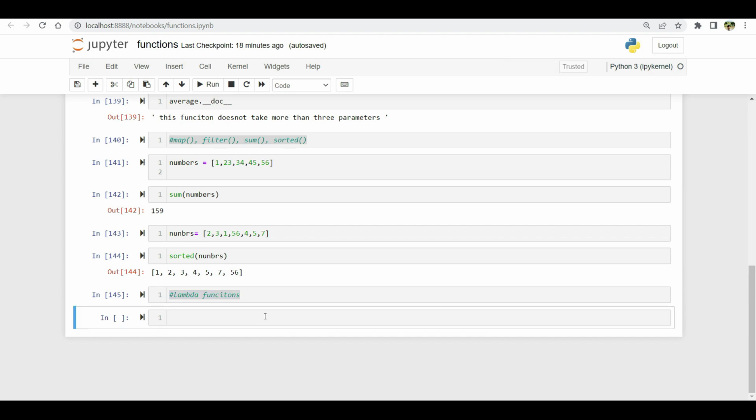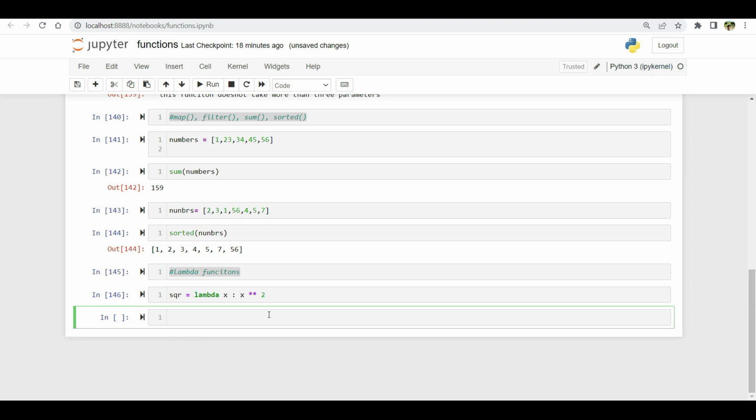You write lambda x, and the expression returns the power of that. This is a one-line function basically, and you can assign it to a square variable.